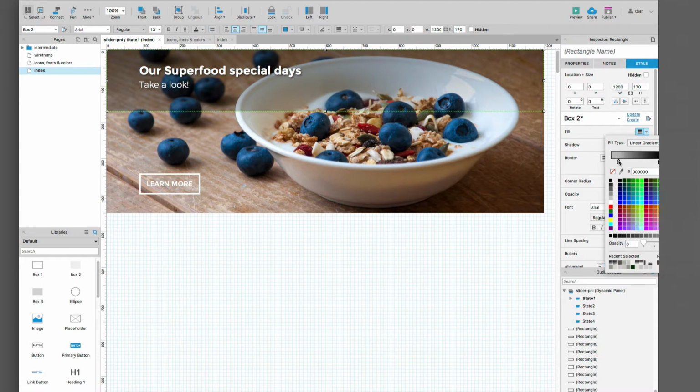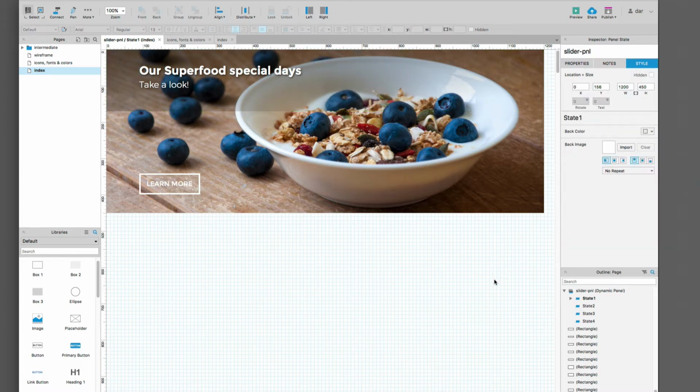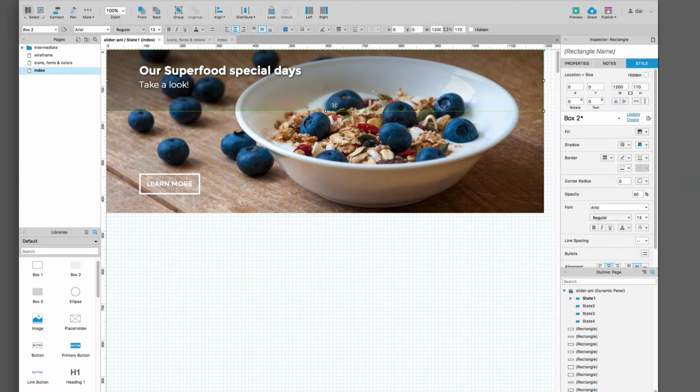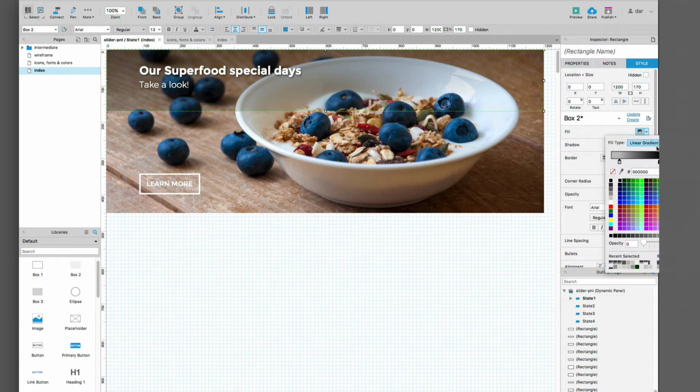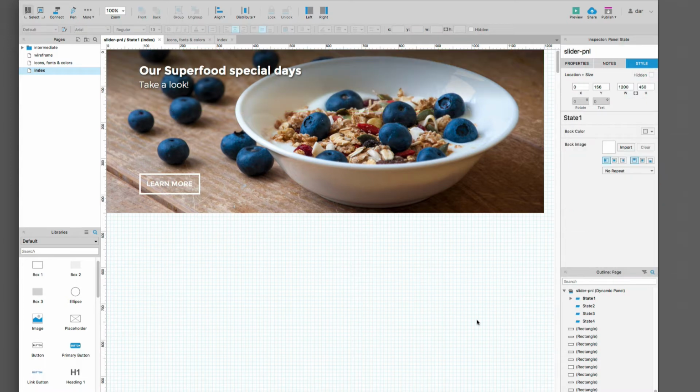So drag this little arrow here toward the other sides. Looks like so. Now we can read better what the text is here.